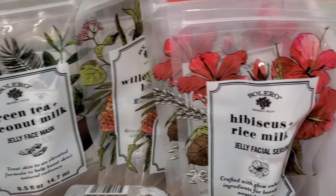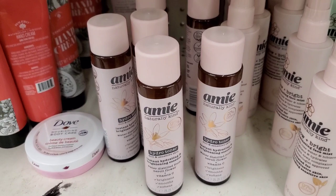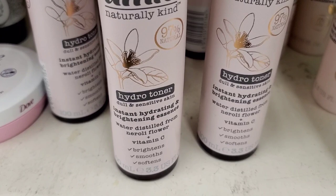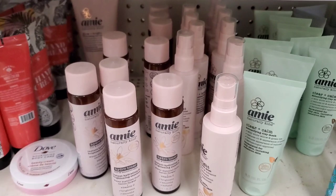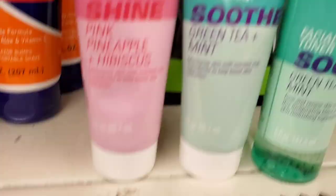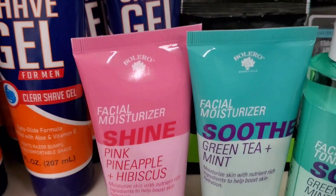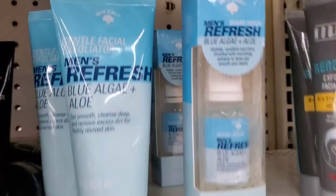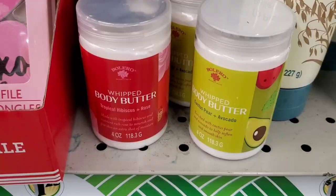Then they had Amy Naturally Kind hydro toners, new here, as well as an illuminating face mist that's 98% natural and a face mask. They also had bath and beauty micellar cleansing waters and facial moisturizers — a shine pink pineapple plus hibiscus one, a soothe green tea mint one — plus a facial toner. There was also a gentle facial exfoliator for men and two different body butters from the same brand, and they had a ton of these.